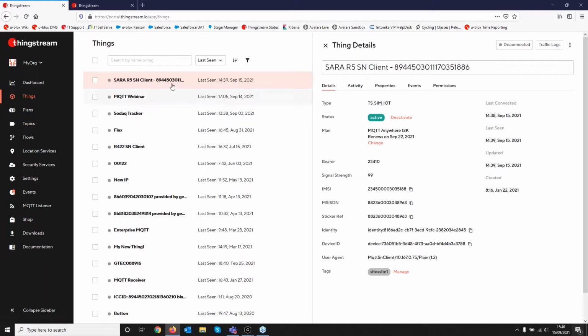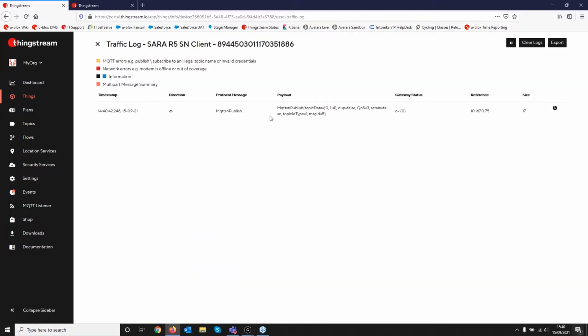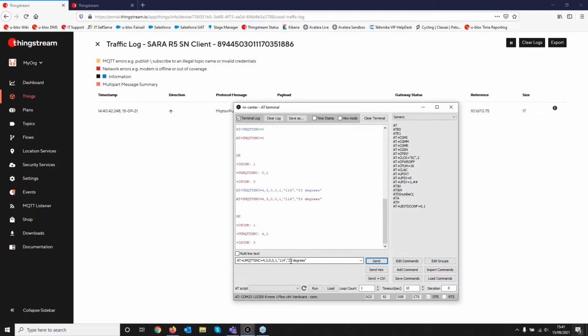If I now look on my MQTT client traffic logs, here's my publish coming in at quality of service -1. So just a single message to publish that same message with the same effect, saving me a whole bunch of data over the air. Now that message that we published there was just a simple string saying what the temperature was. That data on its own is no good to any back-end system. It doesn't know where that message came from or what it's about, anything to do with it.